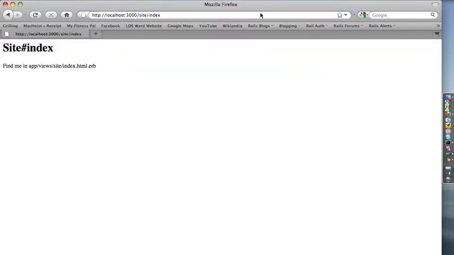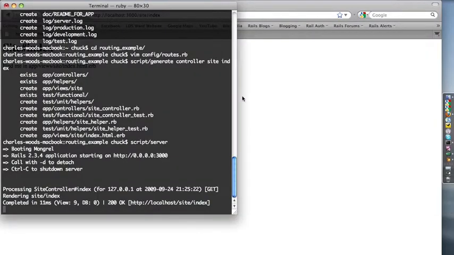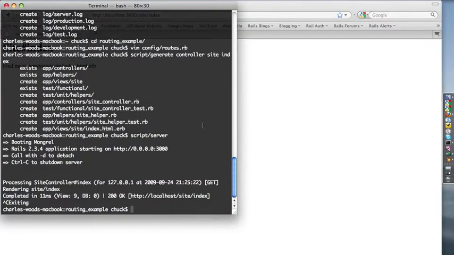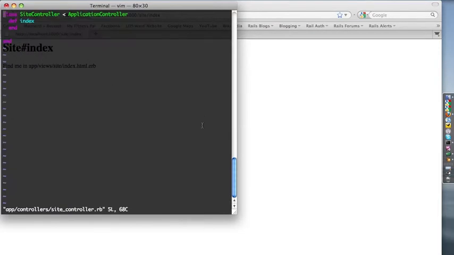And what it did is it went ahead and it called into a class called site controller, which you can access at app controllers, site controller, and you see here that it has a method on it called index.